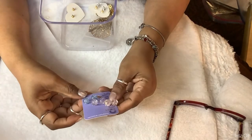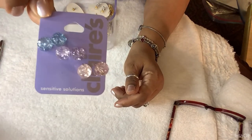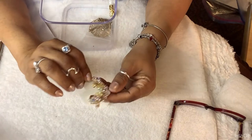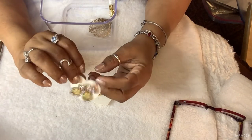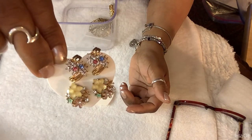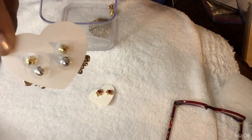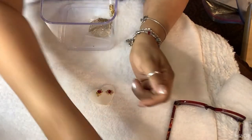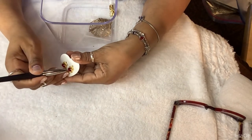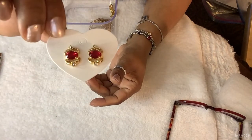Then these are pretty. Cute. Then we have these, and you get two pair of earrings here. These are pretty. Nothing's missing. And they're pierced, and the backing has been changed. The earrings have been cleaned. And I thought these were pretty too. Let me see. Yeah, and that's glass too. Beautiful.